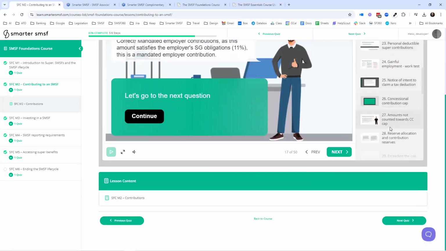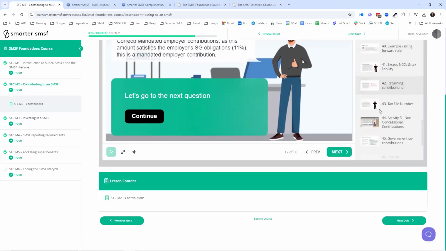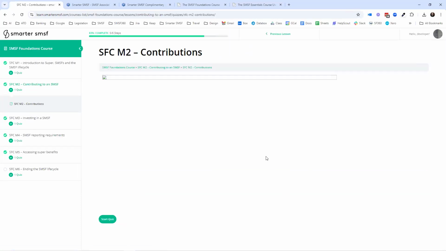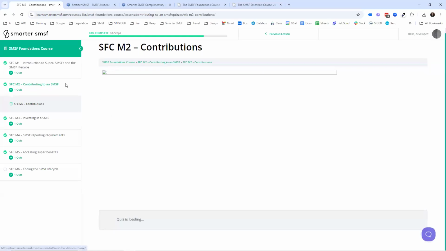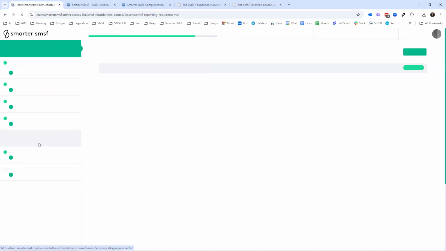So once we've completed the particular module in itself, which may take around 1.5 to 2 hours, we then go through and undertake the actual assessment. We would look at the quiz itself, and the quiz in each of these modules sets out the particulars. There are anywhere between 5 to 7 questions and a time frame within which we need to complete them. So it doesn't matter what module we go in to do.